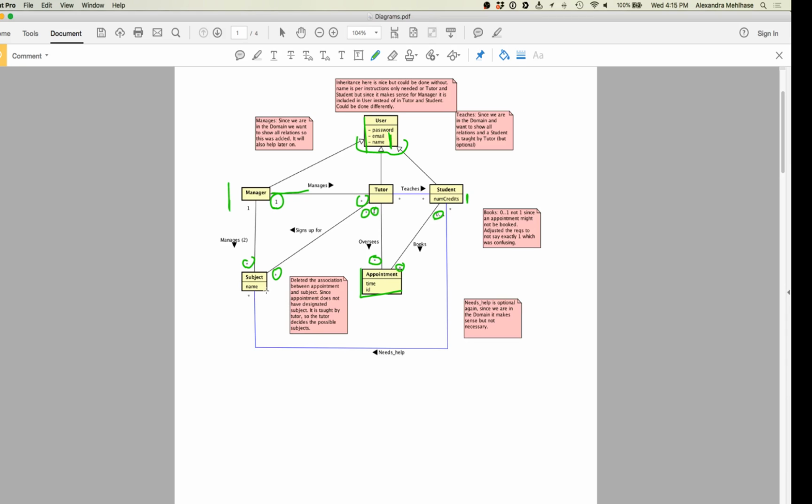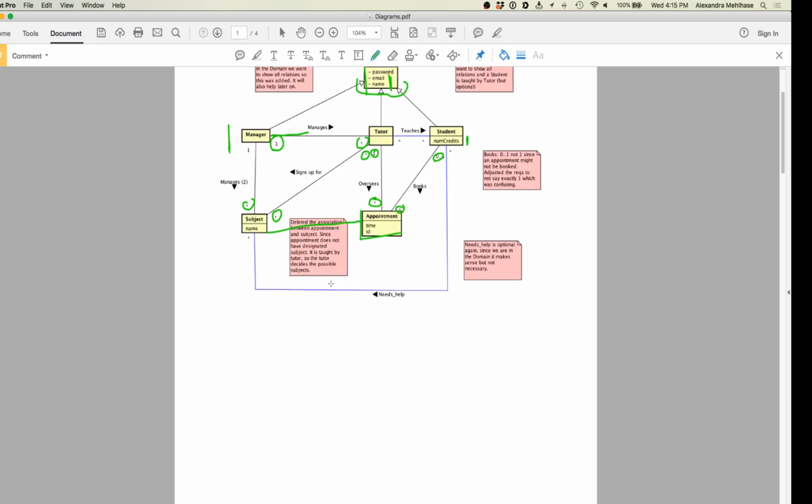Some like to have an association where a subject is for a specific appointment, but I don't like it that much because an appointment is made for a tutor. Let's say the tutor creates the appointment while only teaching SER 315, but now the appointment is in 2 weeks and the tutor decides, well, I'm also able to teach 316. If you had the association to the subject as well, you would have to decide what you're going to do. Are you going to add this association to the new subject? It just makes things a little bit more complicated. So I do not like this association so much, but it's not wrong having it in there. Okay, so this is for the domain class model.